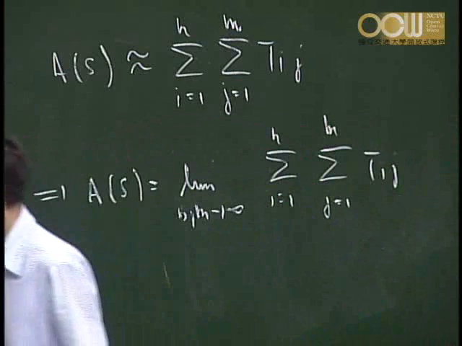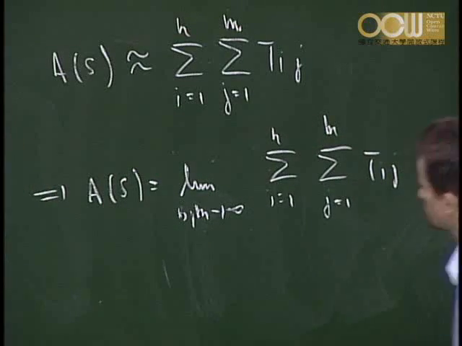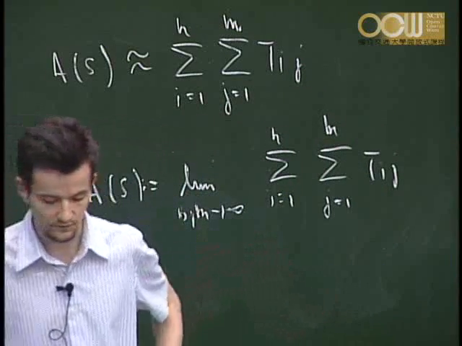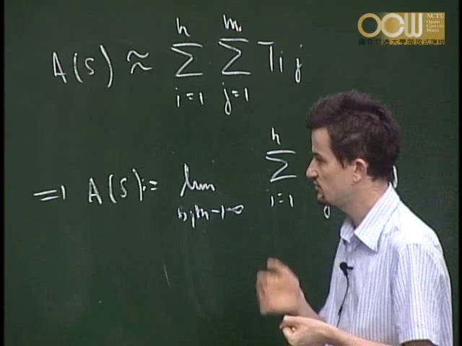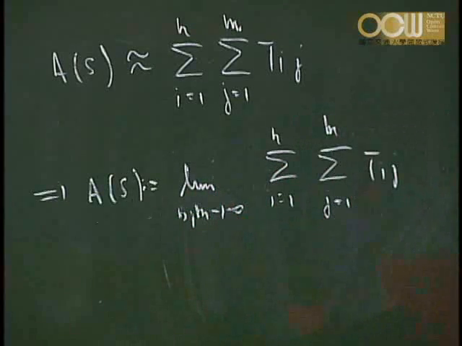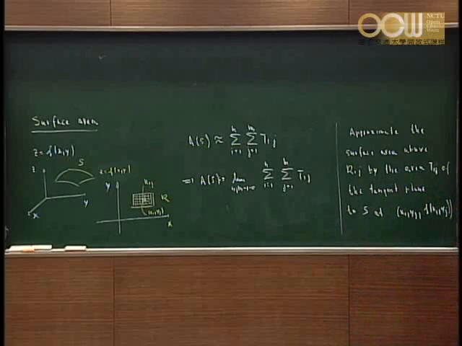Okay, so actually, since we haven't defined the surface area for many surfaces yet, this will be the definition of the surface area, except for those cases which we have considered already last semester. Last semester we considered the surface area of solids of revolution, and this is a different way to compute the surface area also for a solid of revolution. What we have to do later on is show that what we get here is the same as by using the approach which we used last semester for the special surfaces.